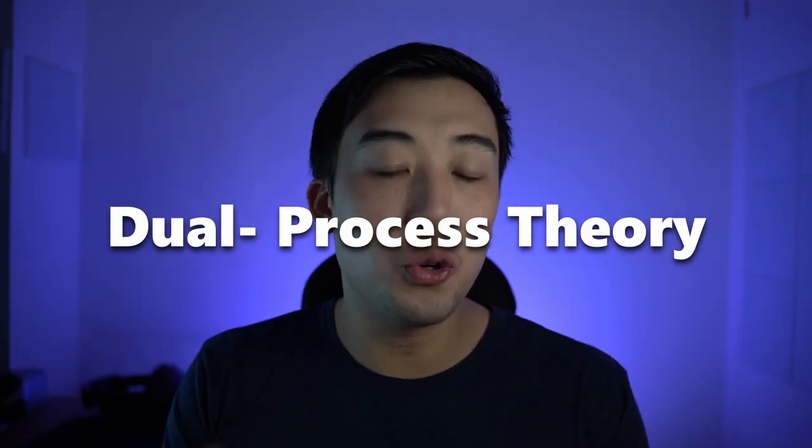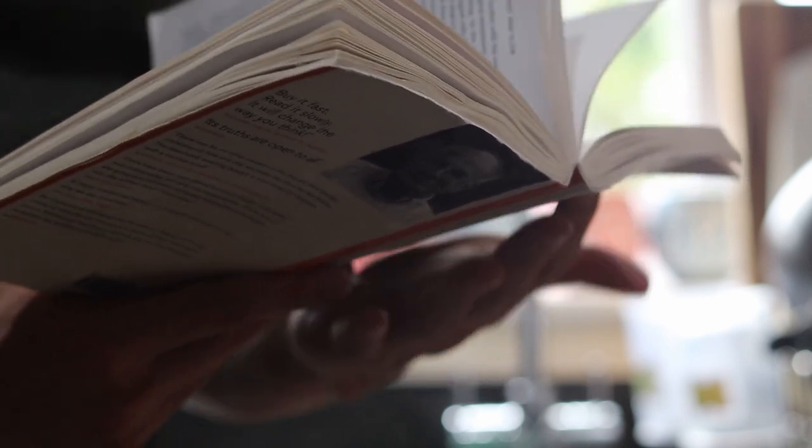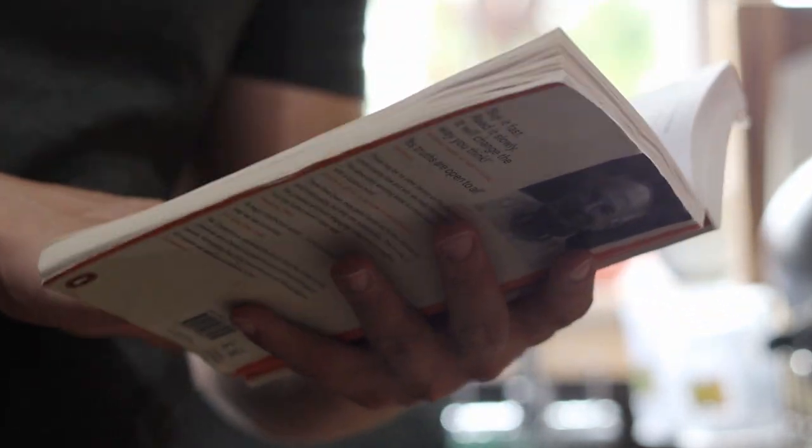It's very helpful to think of the brain in terms of System 1 and System 2. However, System 1 and 2 are just one example of what psychologists call a dual process theory of the brain — any theory that splits the brain into two separate decision-making systems. Kahneman's version just happens to be the most popular because of the popularity of his book. In today's video, I want to show you two more dual process theories, two different examples of thinking fast and slow.